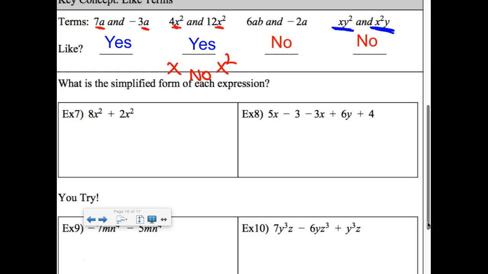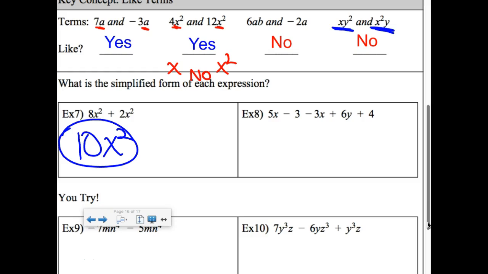Now I need everyone to notice, I'm just going to bring down the x squared. You do not do anything with the squared. Don't mess with it. It's just saying, hey, I have 8 little x squareds, I have 2 little x squareds, and I want to combine them. So if I take 8 plus 2, that means all together I have 10 little x squareds. Again, that x is being squared, you don't do anything with that squared, okay?